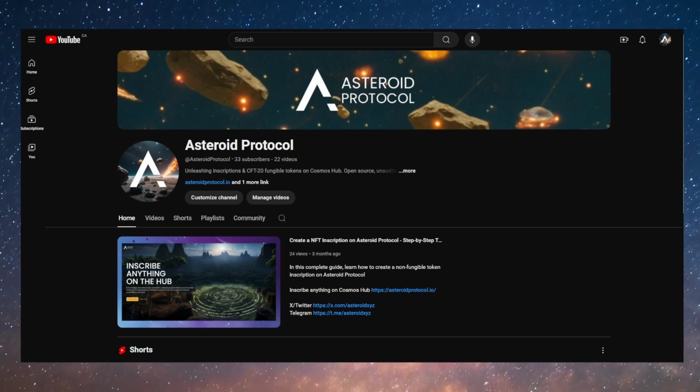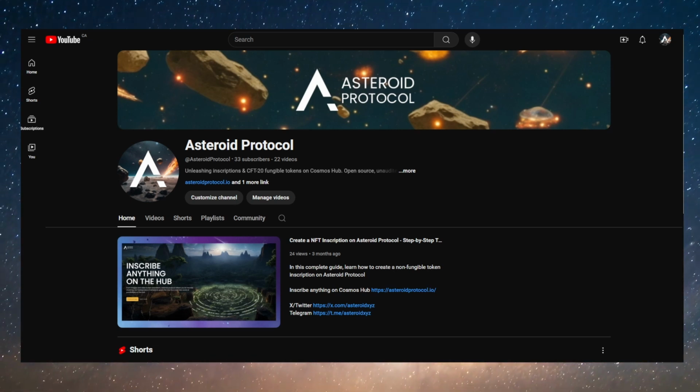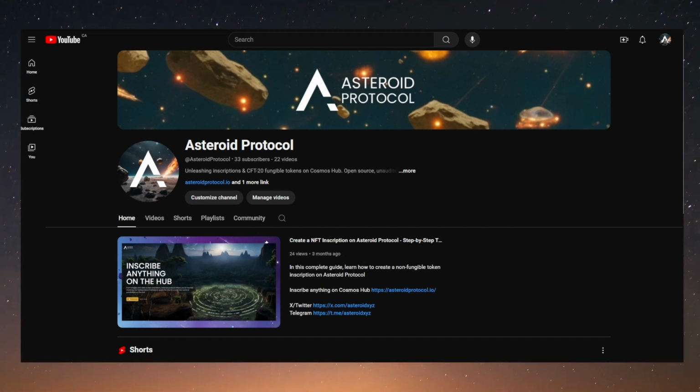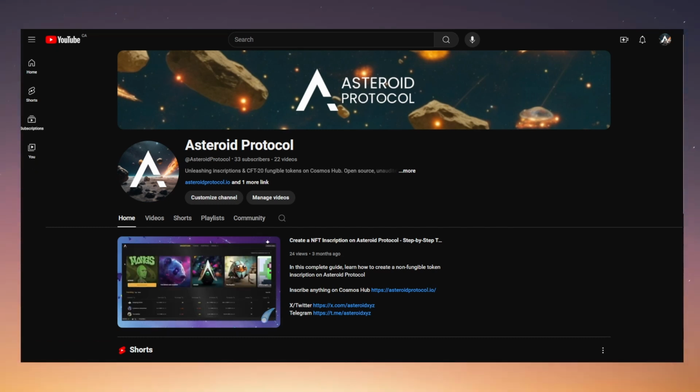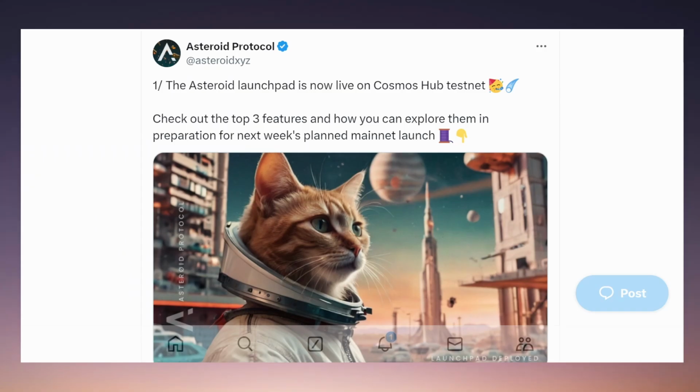The Launchpad is going to be on mainnet soon enough. We got a lot of great feedback, and a lot of the things that you're going to be able to do on testnet will also be possible for mainnet. So why not give it a try? Let's dive in. And I appreciate everybody who's been in the Telegram giving us feedback and actually jumping out on testnet and launching their collections.